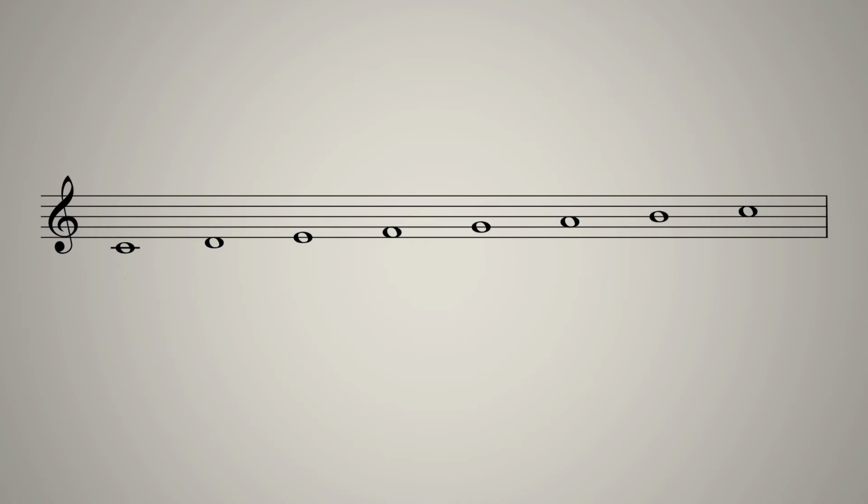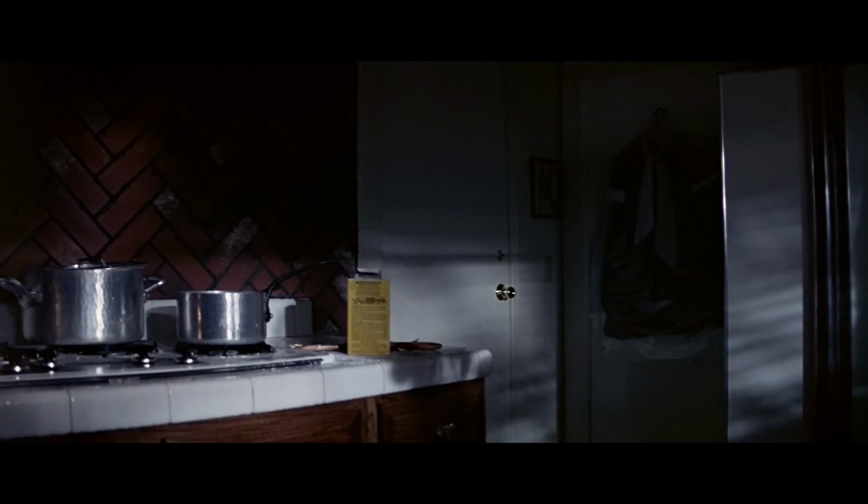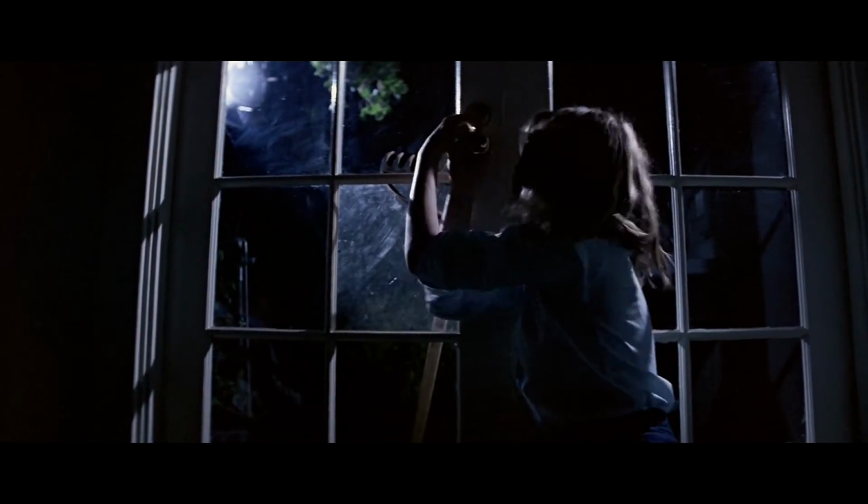Well, a major 7th is a span of the 1st and 7th notes in a major scale. The 7th note is the last note in a major scale, and it has a very strong tendency to want to go back to or resolve itself by going back to the first note in the major scale. So you hear the 7th and you want to go back to the 1st, which is also called the tonic. If instead of going back to the tonic, we continually play the 7th and hold back that resolution, then this creates this drawn out feeling of suspense. First it happens for your ears, and then it happens for your mood.